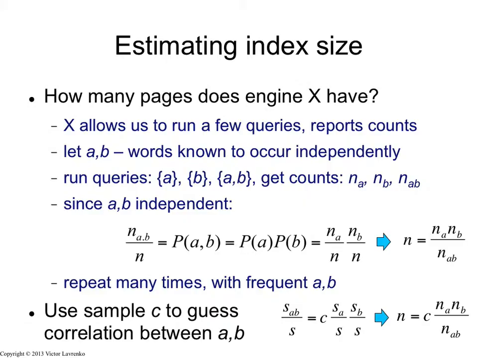Now, what is probability of a and b? I can compute it numerically using the observations that I have. That's the number of results for the query ab divided by the total number of pages. N of ab is the number of pages that contained both a and b. That's what the search engine tells me. And N is the total number of pages. That's the index size. And N of ab over N, that's the probability of a and b occurring together.